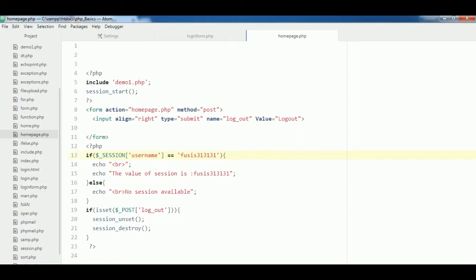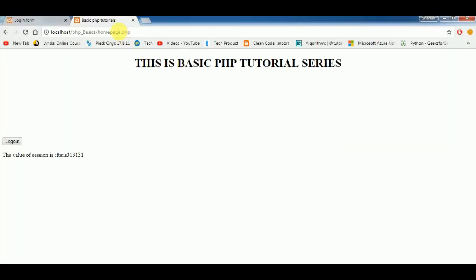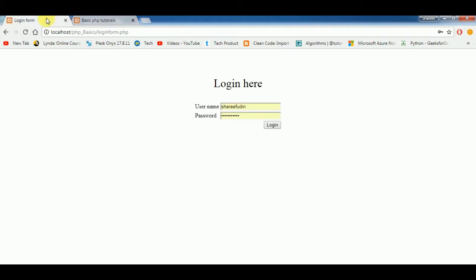Now this is the code. You can see no session available. When I click this logout button, all sessions were destroyed, so no session is available now.